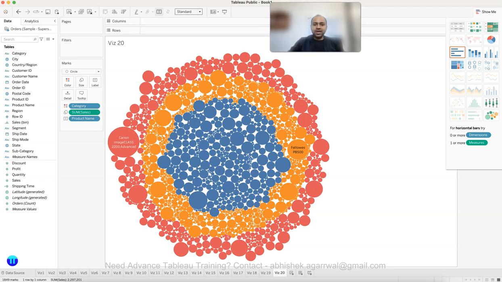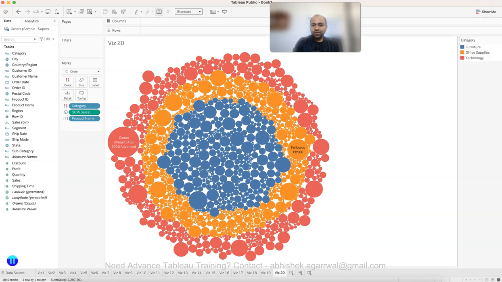So with that, you need to practice the profit part of it. You need to create the profit for each of the product names, visualize it, or color code it with the help of the category and get the desired output. And basically with this chart, all the visualization part is now completed. I hope you have really enjoyed this part up until so far. If you have any question, let me know in the comment and I'll try to answer.